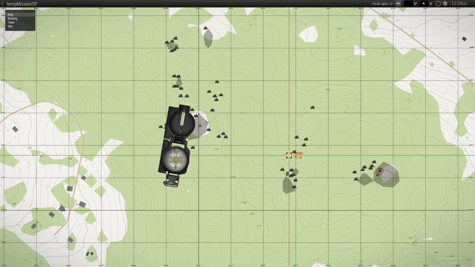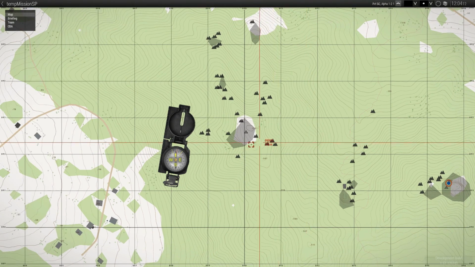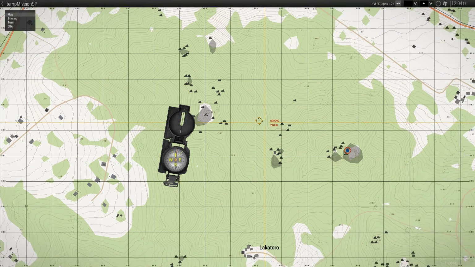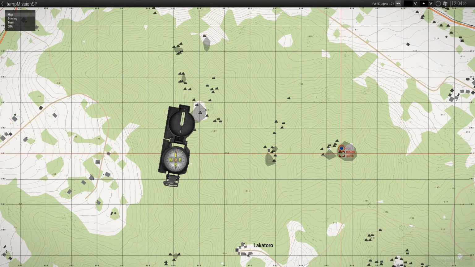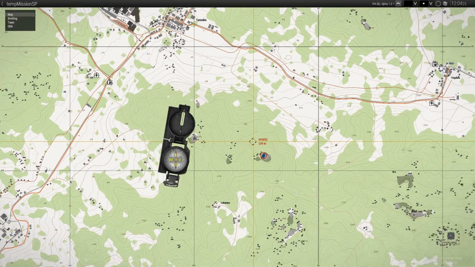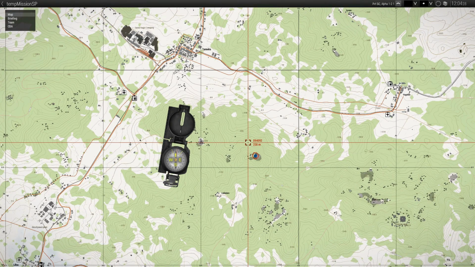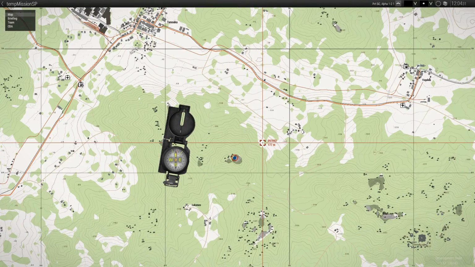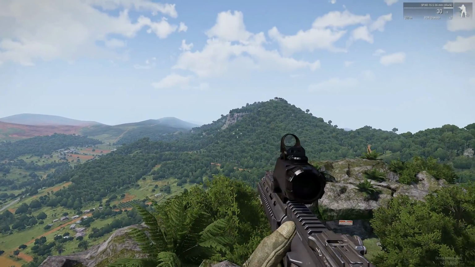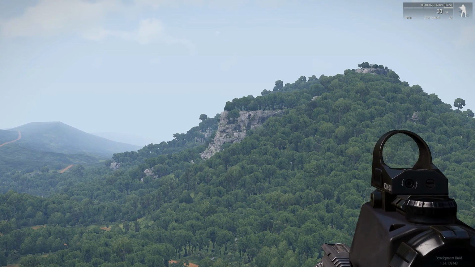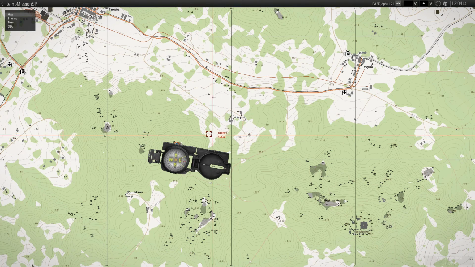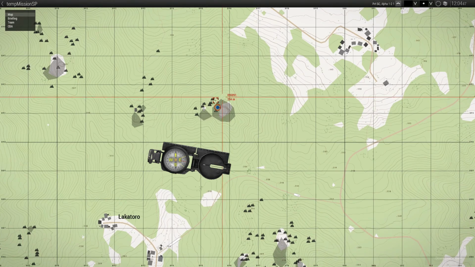We know we're on a mountaintop. Mountaintops are denoted by these little triangular icons there. But I could be on this one, I could be on that one. I'm not entirely sure, and we need to figure this out. The way that works is you find your specific points of reference. For example, the mountaintop off to our right is at 100 degrees from where we are. So we jump into the map, and we're somewhere in this area.